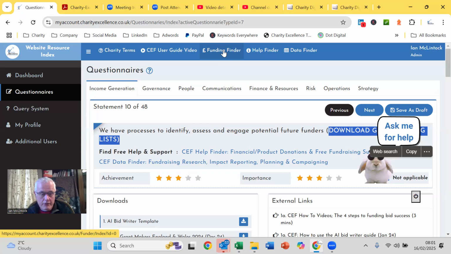All of the Finder directories click through to multiples. So Funding Finder will go looking for other free directories globally, or online funder lists where they're useful to you. Data Finder will go looking for open source data portals. The largest I've found so far has 70,000 data sets. So we have thousands and thousands on the three Finder directories. The three Finder directories give you access to hundreds of thousands, and you just need to search through and look for what you want in there.